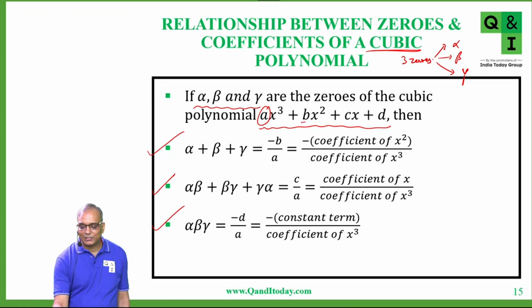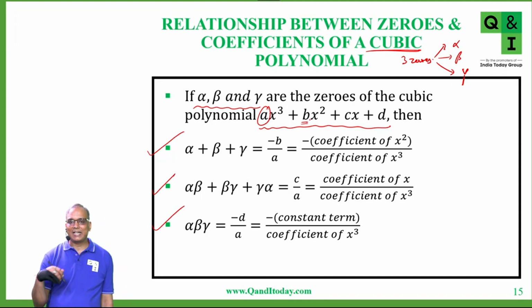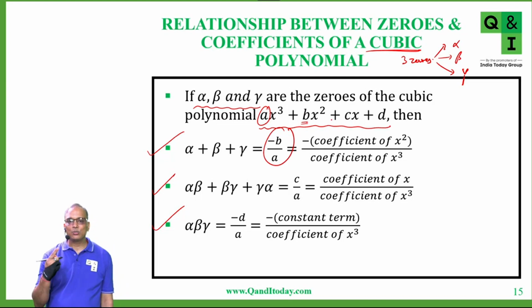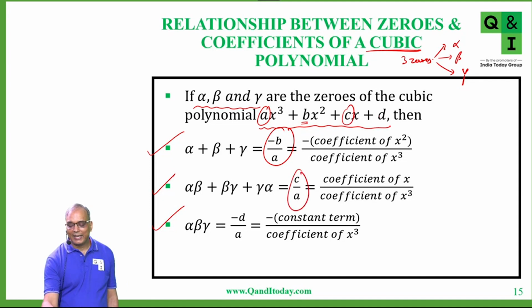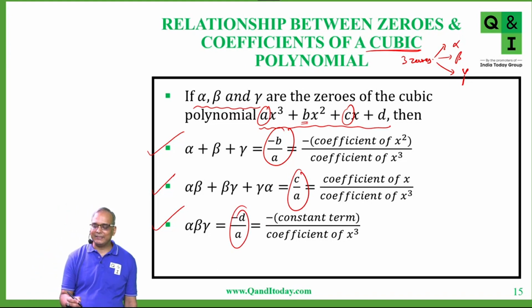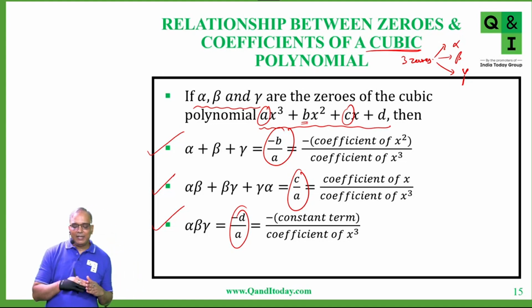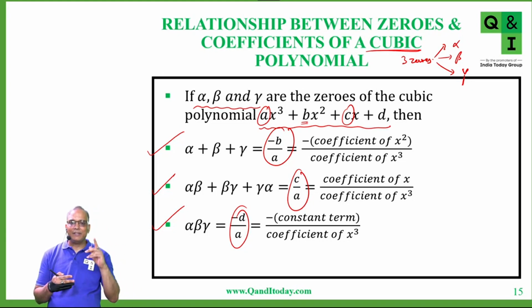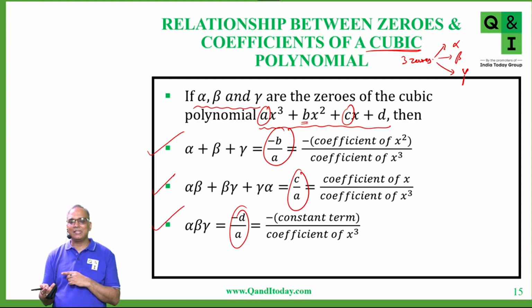It is easier to remember this because the denominator is in each case a only, and the numerator starts from b. When you start, you start with a negative, so that is negative b by a. Then the signs alternate. So if it is negative b by a, then you will have c by a in the second term, and then you will again have minus d by a in the third term. Is the pattern clear to everyone? The denominator always remains a, and the numerator starts from b with a negative sign, then c with a positive sign, and then d with a negative sign.